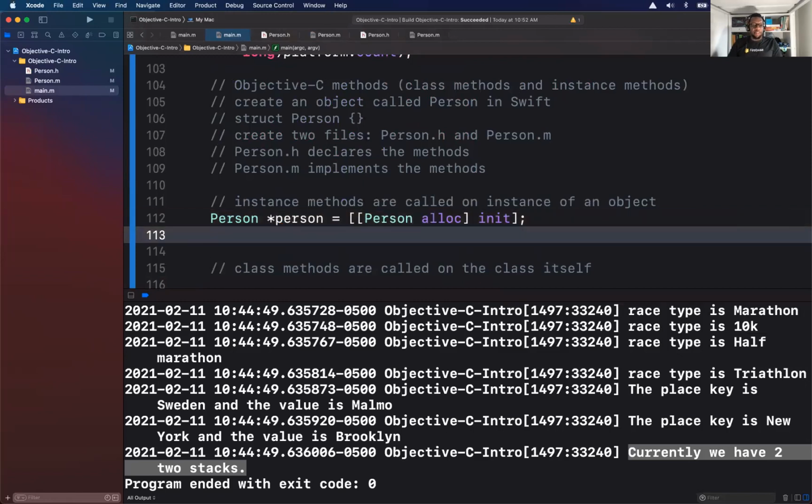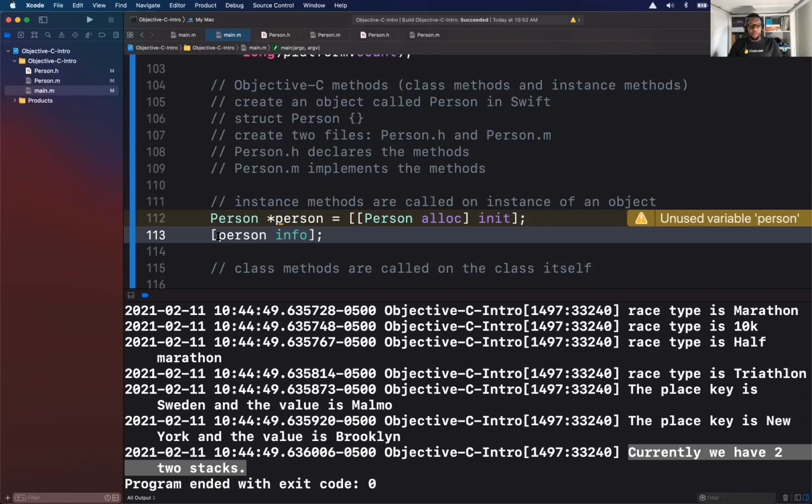So next step, I want to call my method. How do I call a method? Mr. Ben, how do I call info? You call it on the instance of the person. You just use the square bracket and then you call the name of the instance and then the info method. Awesome. Thank you, sir.